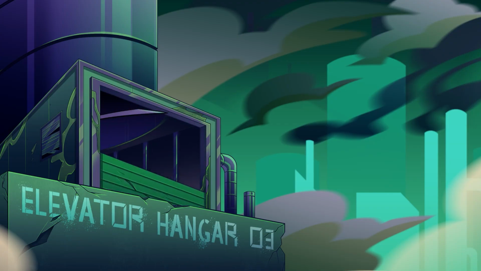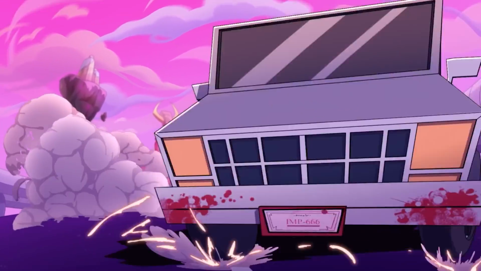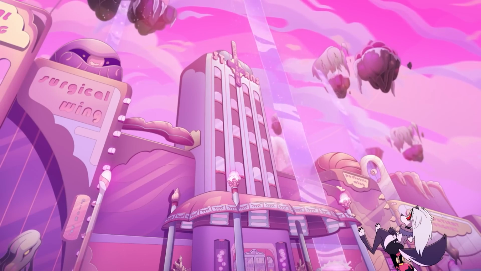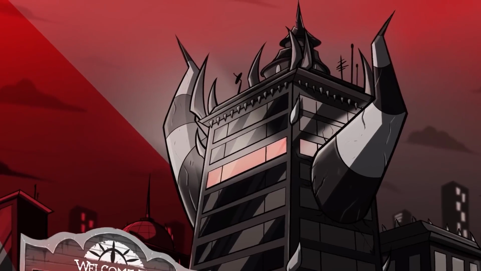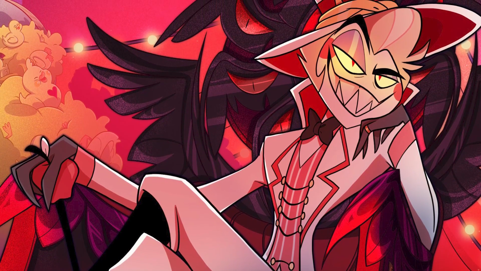The 7 rings are stacked on top of each other, and it appears that each ring is so high above the other that they have their own haze or atmosphere that develops beneath each ring that gives the lower ring a uniquely colored sky. The show of course takes place in the Pride Ring with its red sky, where Lucifer rules not just as the Prince of the Pride Ring, but the King of all of Hell.